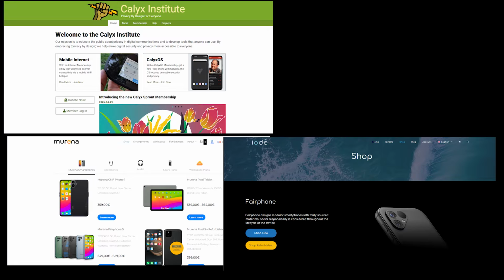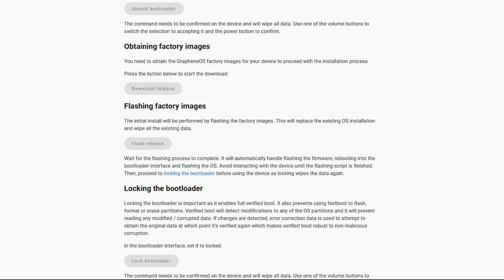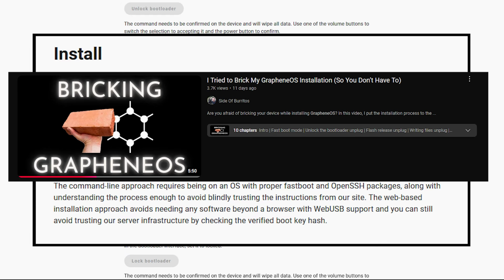Unlike a lot of the other OSs who try to sell you things, GrapheneOS is 100% free, and all that they ask for is donations. GrapheneOS is also extremely easy to install, as all you have to do is read a little bit and press 4 buttons on your browser. And they also do provide command line if that's something that you want. And they even have different places to talk in case you need to ask for help. And it's almost impossible to brick GrapheneOS.